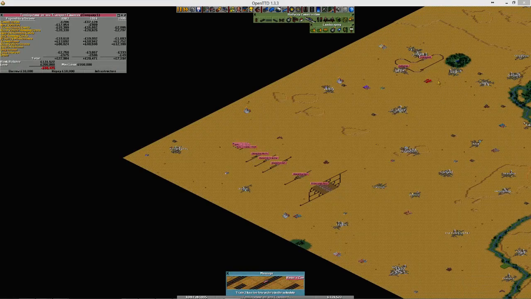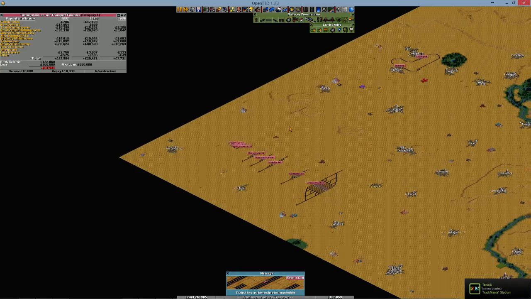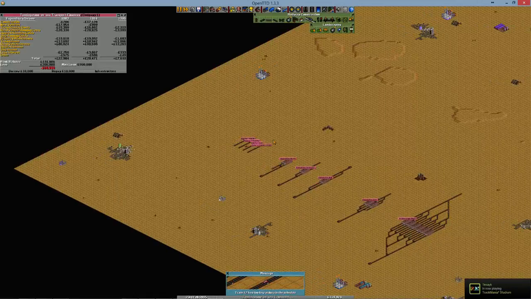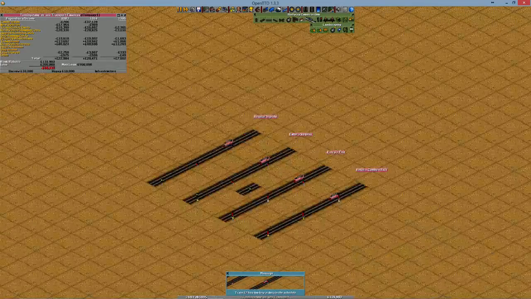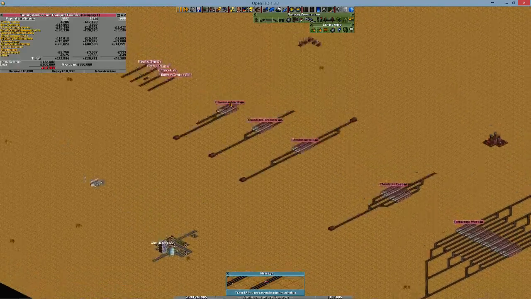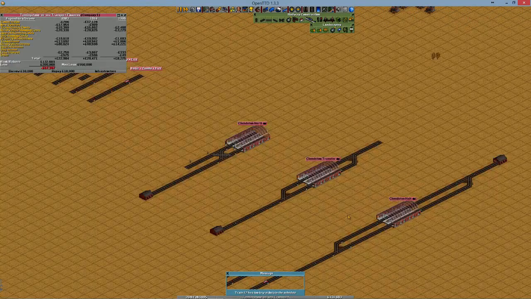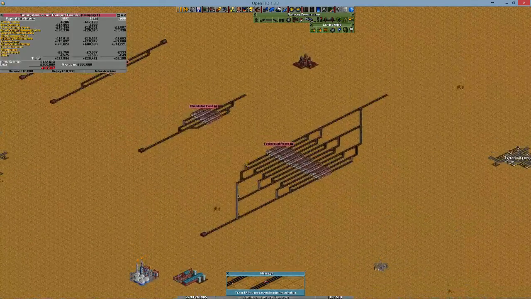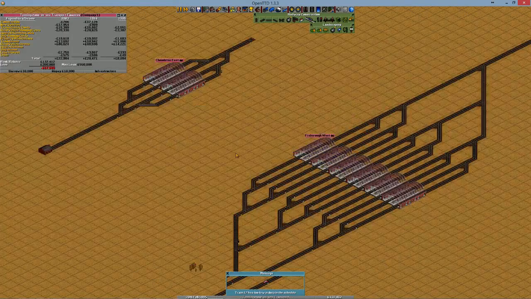Okay, so this is going to be my short guide on how to properly do signals in OpenTTD. We're going to start off with a quick tutorial on basically just how signals work at their most basic. Then we're going to go into some basic station design using signals. And then we're going to proceed on to some slightly more advanced station design.